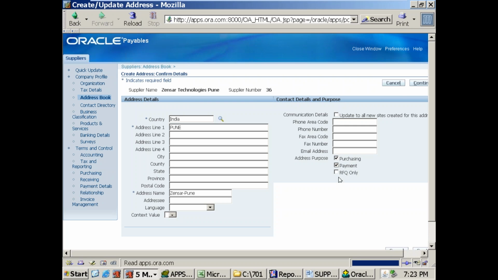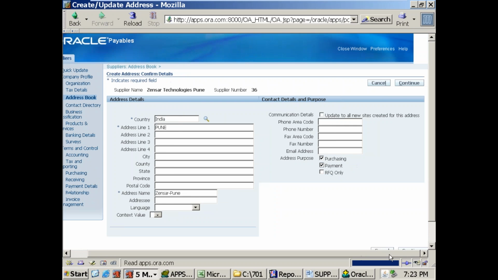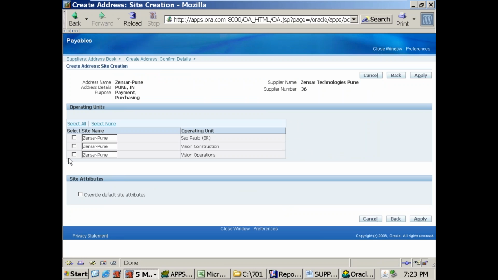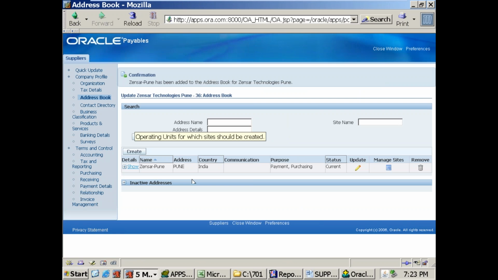Check these 2 check boxes, purchasing and payment. Click the continue button. And this site is assigned for Vision Operations. Now we are assigning the site for one operating unit called Vision Operations. Click the apply button. Only Vision Operations employees can access the Gensar Pune site.